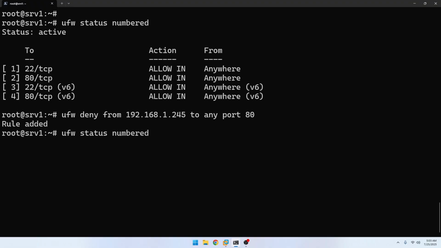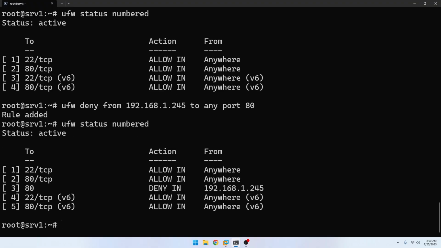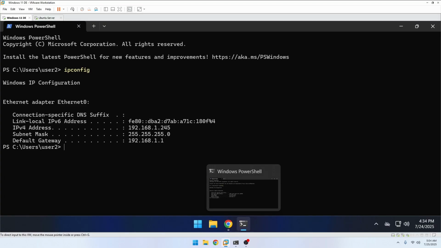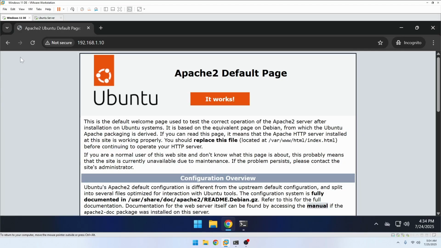Now if we check the firewall table, you can see the rule was added at position number 3, but the problem here is that the allow all rule is at position number 2, which lets everyone use port 80. So this rule should not work.